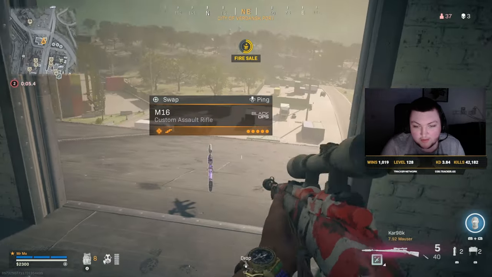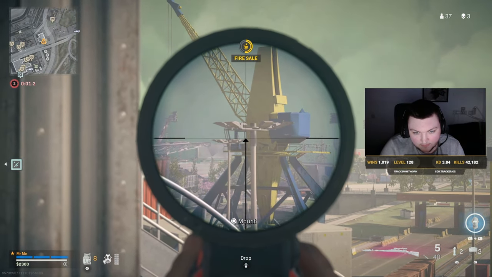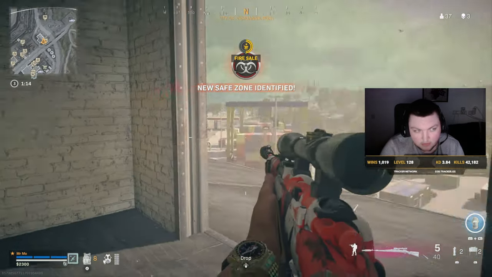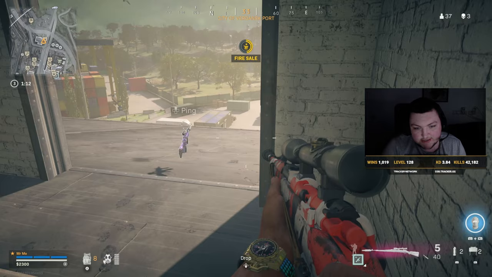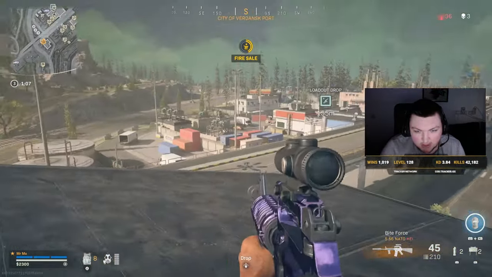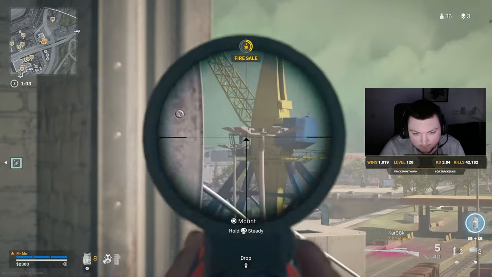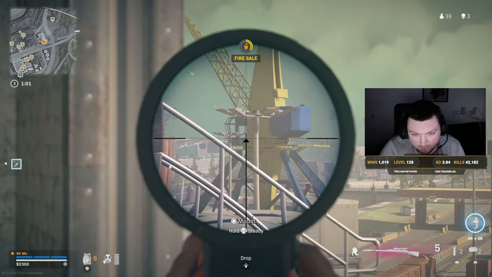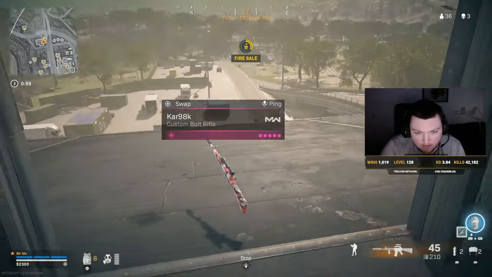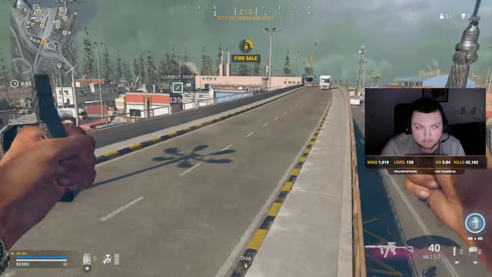But I know it wouldn't be a waste if it's going... Enemy UAV overhead. Gas is moving in. New safe zone. Wow, this zone, bro. Enemy UAV overhead. Can you stop buying UAVs?